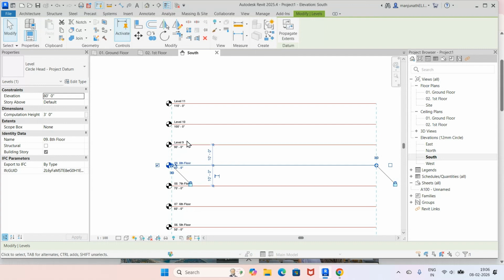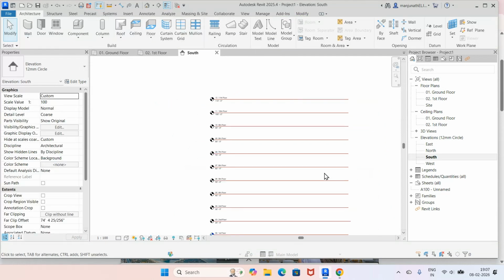Okay. Then you double click on this. I will take 10, ninth floor. Now I will go for 11. Then I will go for 10th floor. Then level 12, I will take 12th. Then I will say 11th. So this is how I will be able to create all these things.